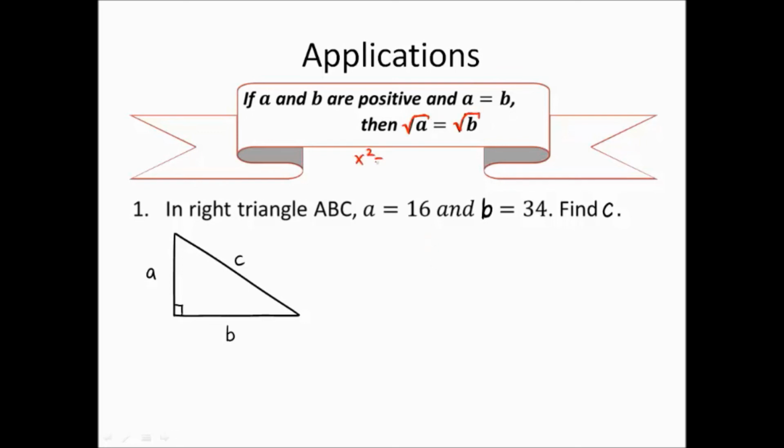Consider x squared equals 9. What possibilities do you have for x? Well, x could be either the root of 9 or the negative root of 9, because it could be positive 3 or negative 3. However, when using the Pythagorean theorem, we're always dealing with a right triangle which has positive sides. You can't have a negative side. So we're actually going to consider just the positive principal root of 9, which would be 3. In this case, we're only considering the positive.